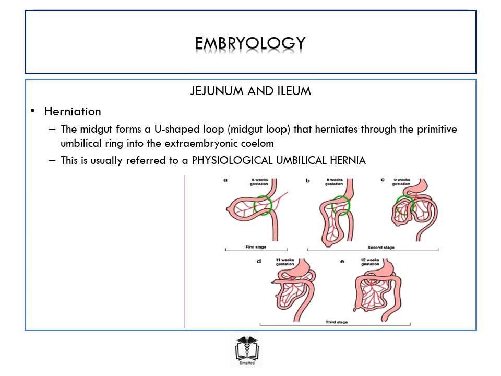So the first phase of the development of the jejunum and the ileum is known as herniation. Herniation, as I said before, occurs as a result of the elongation of the midgut loop. This elongation tends to outpace the expansion of the abdominal cavity. So because the midgut loop is larger in length relative to the size of the abdominal cavity, the midgut eventually herniates into the umbilicus. This herniation occurs through the primitive umbilical ring into what we know as the extraembryonic coelom. This herniation is known as a physiologic herniation. That's very important to remember.